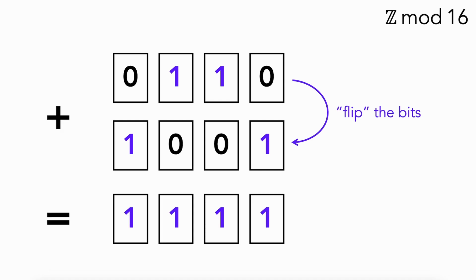Well, if we add the two numbers together, we're going to get all ones. And that, of course, makes sense because in every column, there's exactly one 0 and one 1. Now, remember from our neat little number facts that this number with all ones is equal to the modulus minus 1. Adding these two numbers gave us m minus 1. It may not be obvious, but this is huge, and we're about to see why.